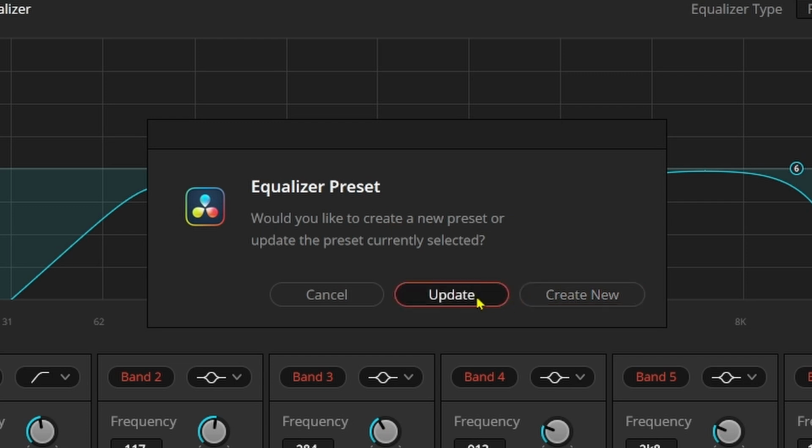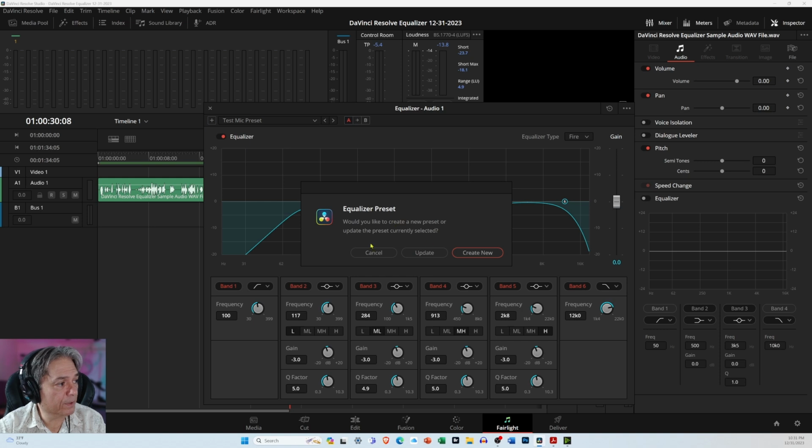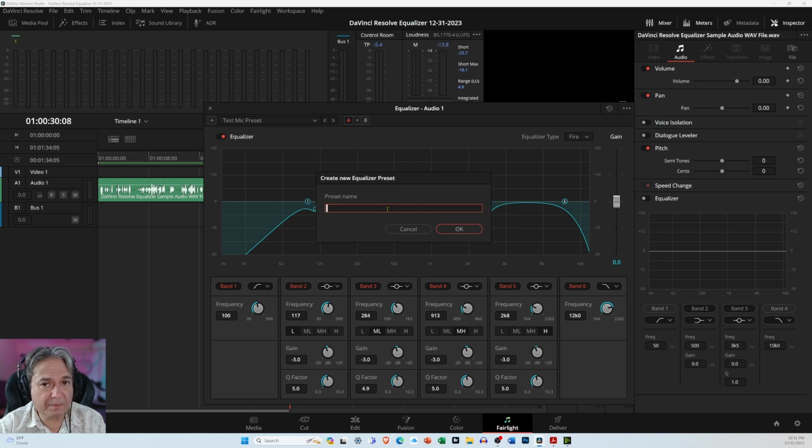Sometimes what happens is, and I think it's just kind of random, it won't come up with this option. What happens is it comes up like this, and it wants you to create a new preset. You can, as long as you remember what you named it, you can name it the same.